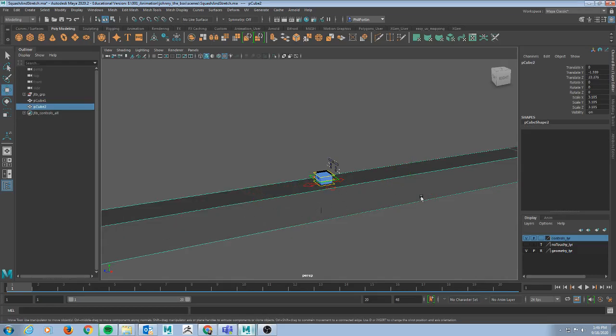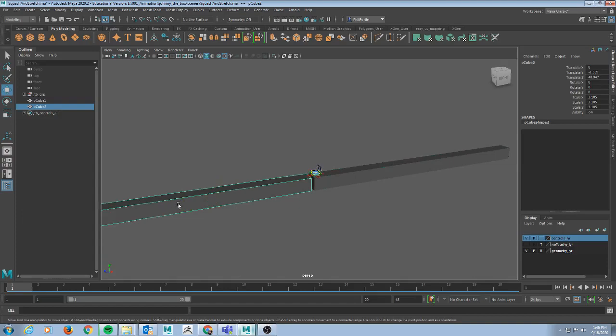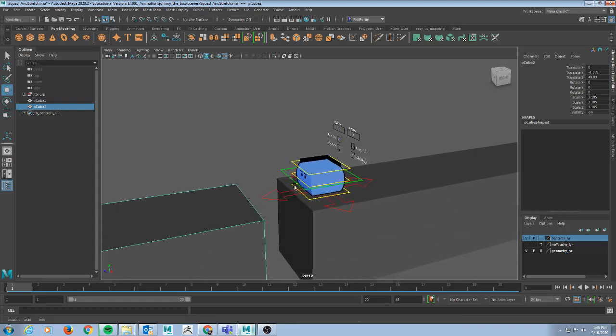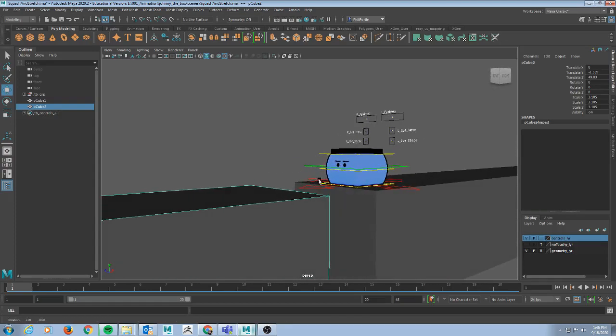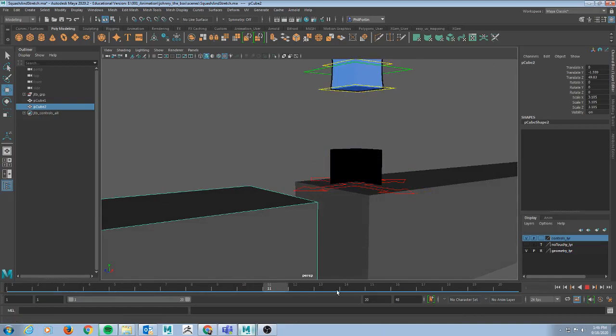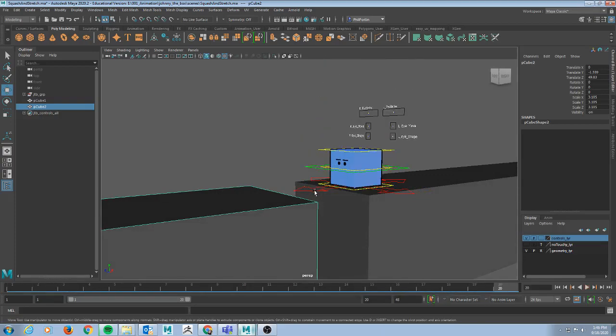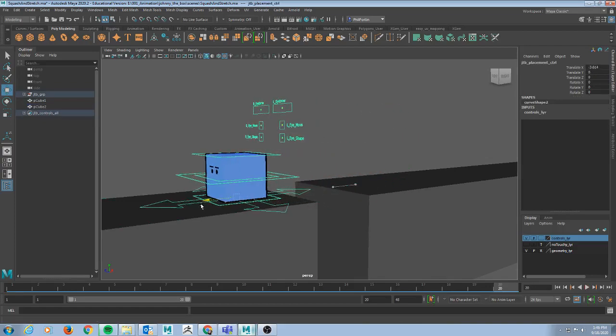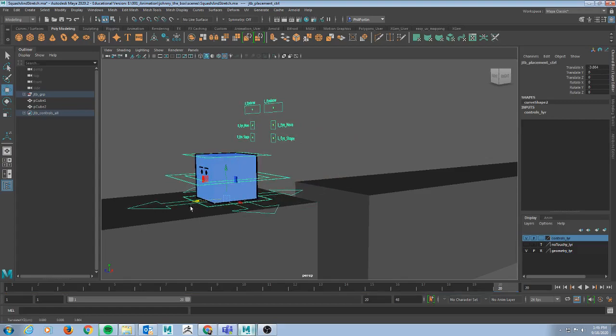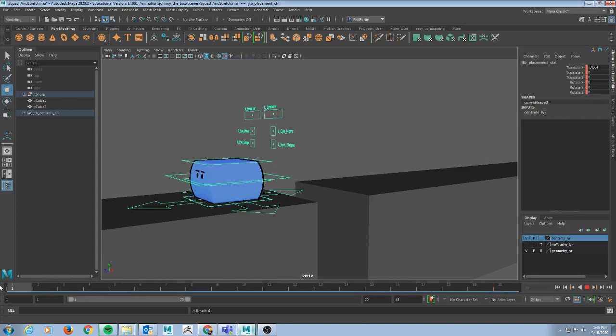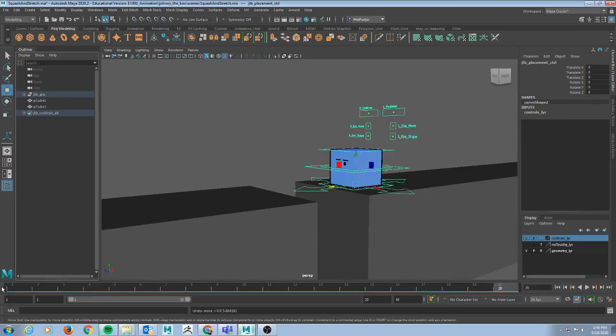We'll put this here, right? Oopsie. All right, so there's some staging. It's like a little gap they're jumping, right? The camera's set up to show this angle.